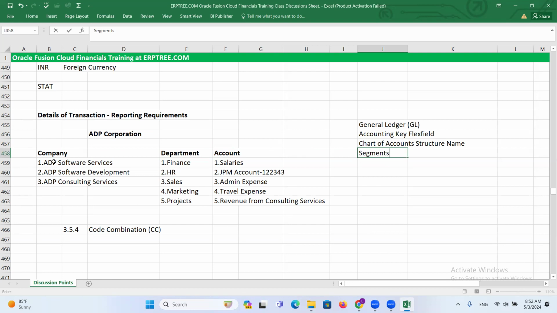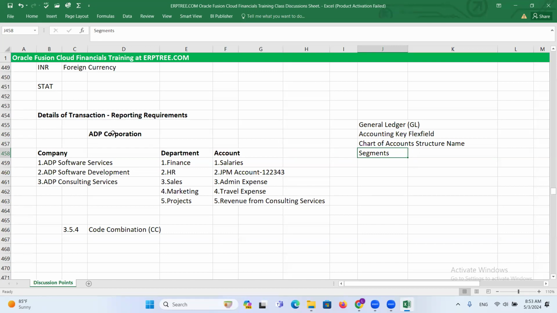Segments. As per the system, the terminology is: this is the company segment, this is the department segment, this is the account segment. These titles, these labels, are only helping us to segregate the data. Since the titles are segregating the data, they are helping us to segment the data. Those we call segments. As per our application, these titles we call segments. If those titles are not there, we cannot understand what data that is. The titles are helping us to separate the data. That is the reason we call them segments.